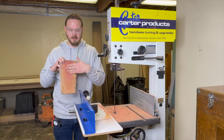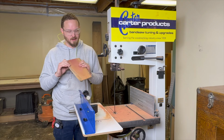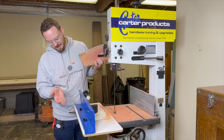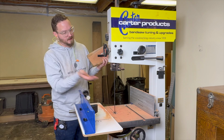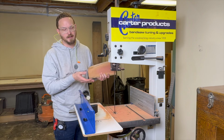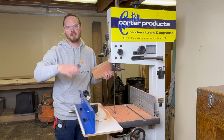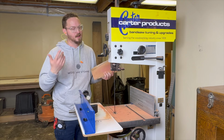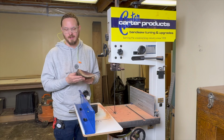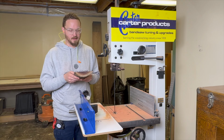But again, you can see the core doesn't have any of that issue, so I think I'm going to get away without doing epoxy. But this particular tool is the Carter Products Log Mill. That's the Carter Products 5/8 3 TPI bandsaw blade, and that's what accomplished this. So I'm going to go through and slice off the other pieces, get a rough blank to make a vase out of that pink ivory, and go from there.